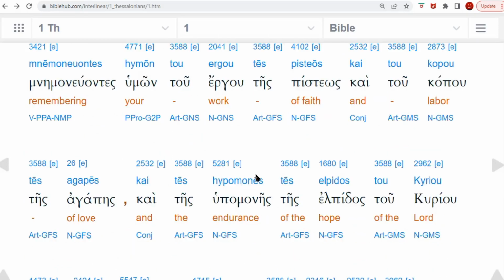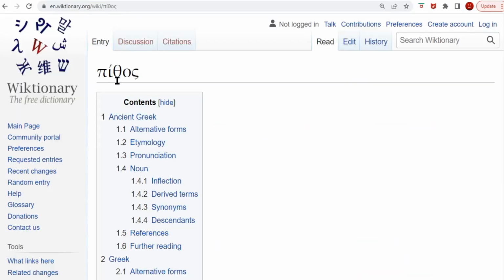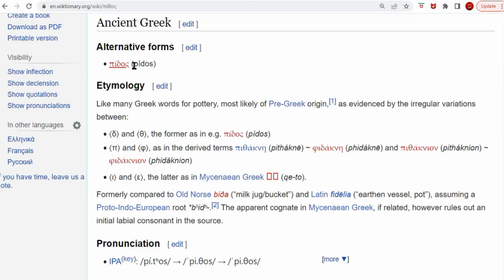And I didn't get down far at all, down to this third line. And it tells me to read it backwards. And it's so dipple, and then el pedos. And so I went to look at this pedos, and it sent me here to pithos, or pedos, depending on where you're from, how you read that. That's a TH or a D. And you see it right here, that page is gone, but it's pedos, P-I-D-O-S.